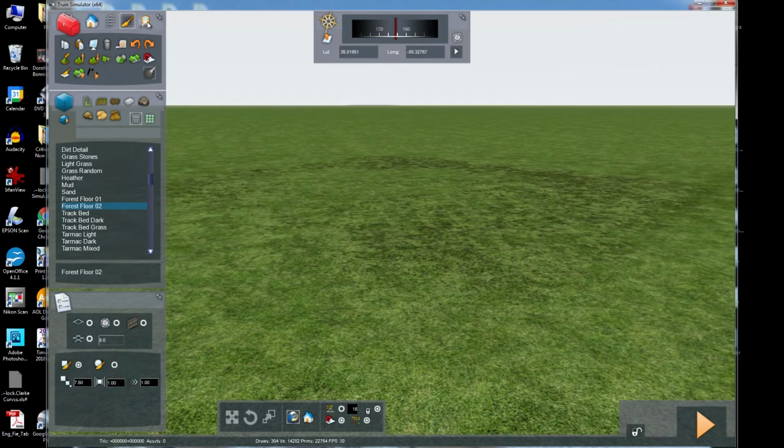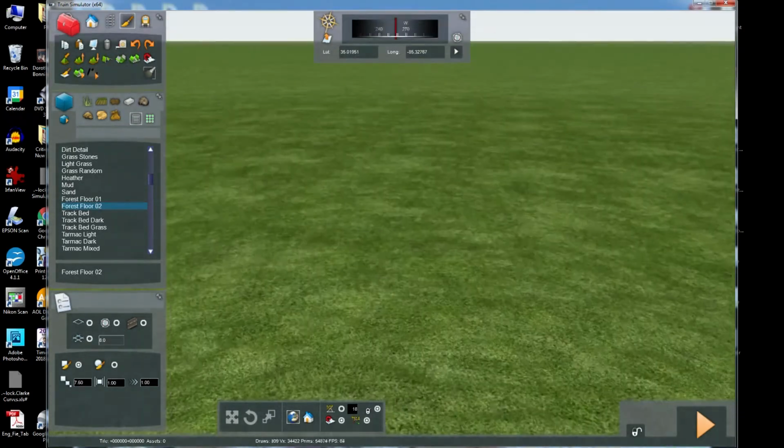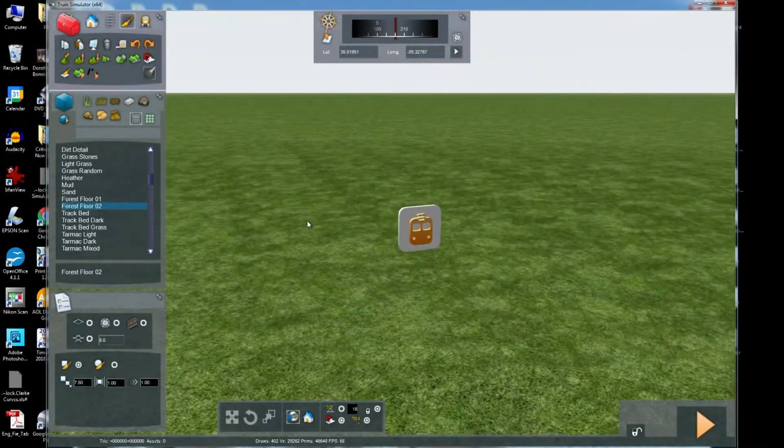The next thing is the scenario tools. I'm not going to click on that because it takes you to the point where you're going to create a scenario, and we don't have a route yet in here to create a scenario in. So we've got to actually lay some track before we can create a scenario. So that's what the 4 main categories are on the top here.